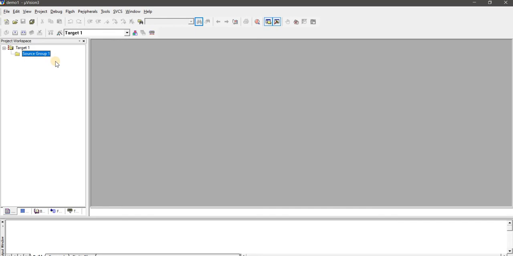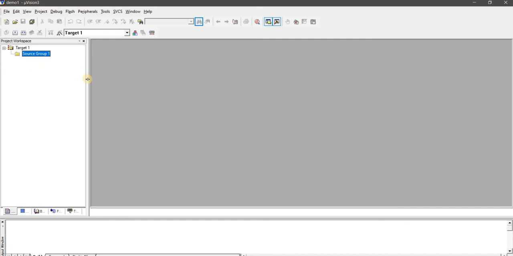Okay, so in this source group, you have to write the program and add the program into the source group, so that if you compile the project, then the corresponding file which is related to the program which is available in this source group is actually compiled, and the results will be printed. Okay, so I have created the project.